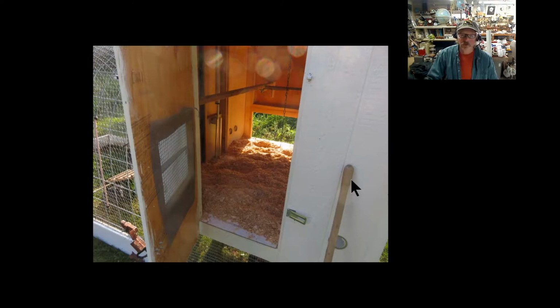The two doors, of course, you have to have one door to get into it and one door to clean it out. And on all my ventilation, I put screens. I know that's a problem. So there's screens on all my ventilation. It comes out to about, I had 7 chickens, and it comes out to about 7 square feet. And this is a summertime coop. I've actually built a wintertime one since this, but we'll talk about that a little bit later.